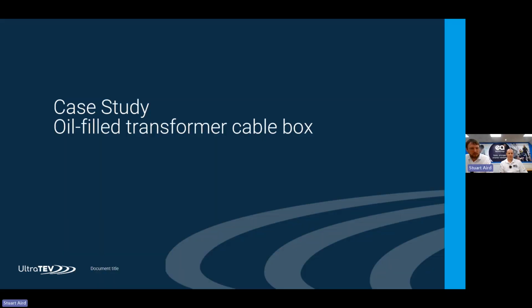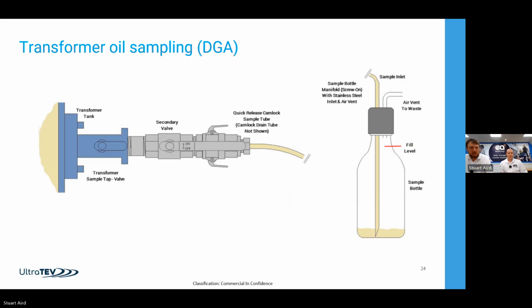So let's start with the oil filled transformers, which we know very well. First thing I'd say, we're talking a lot about PD measurements and how we use our handheld equipment or online monitoring to detect it. On an oil-filled transformer, possibly wouldn't start there. One of the first things to mention is DGA, dissolved gas analysis. The condition of the oil within the transformer will give you a lot of information about what's going on. Taking a sample of that oil and getting it tested in the lab is a relatively inexpensive process to go through.